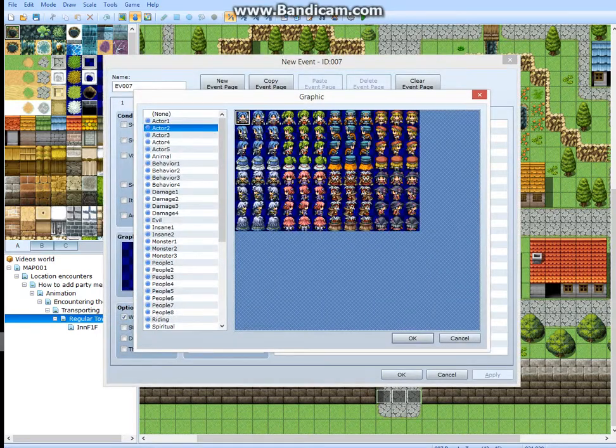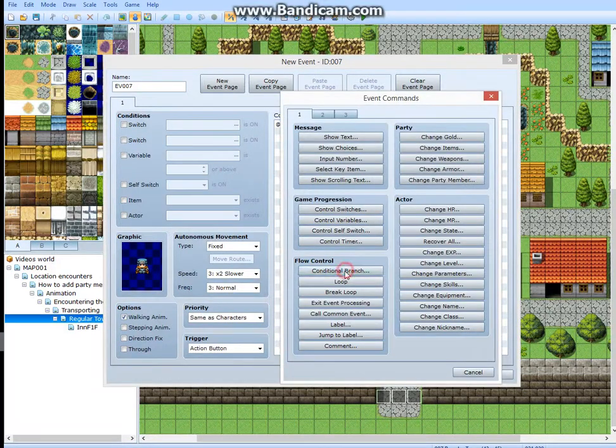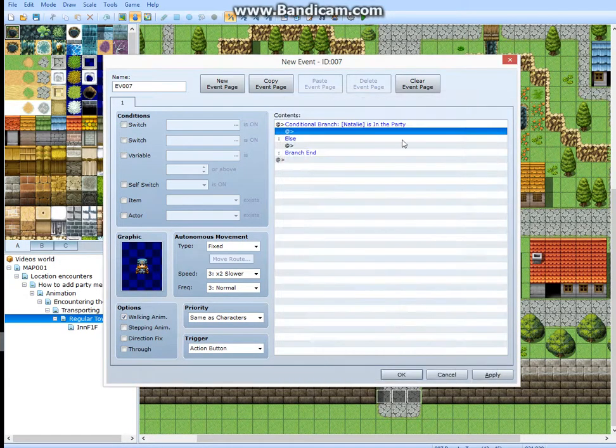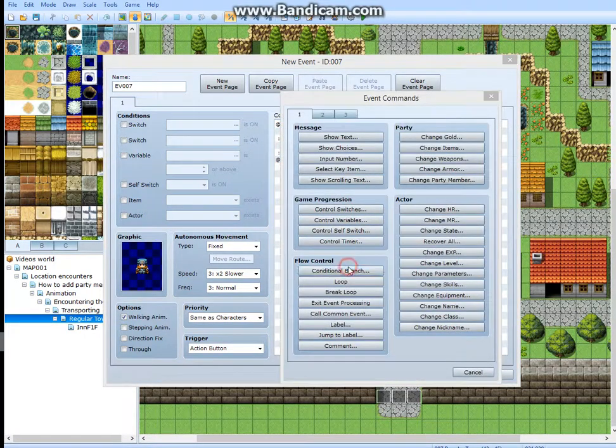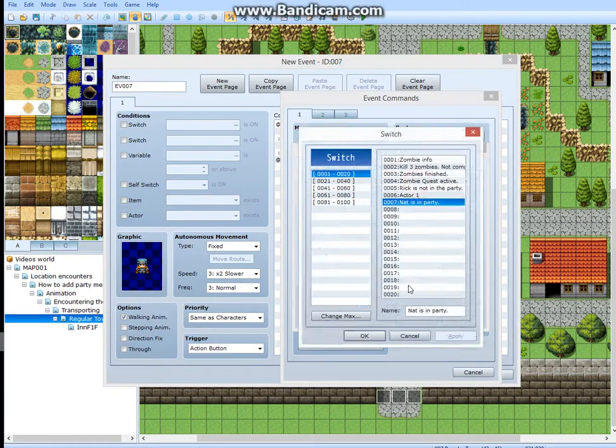So I'm going to create an event, put a conditional branch that the actor Natalie is in the party. Now under that I'm going to put another conditional branch, and it's going to be a switch.